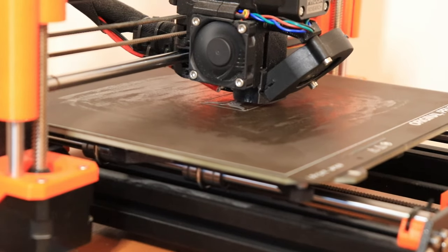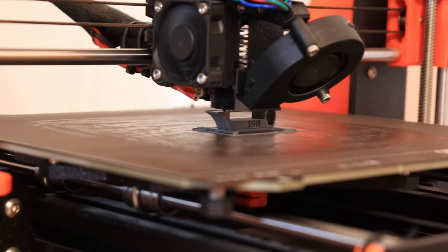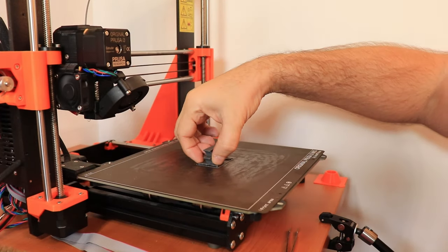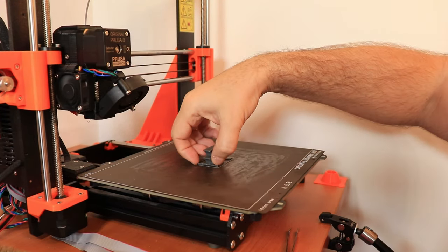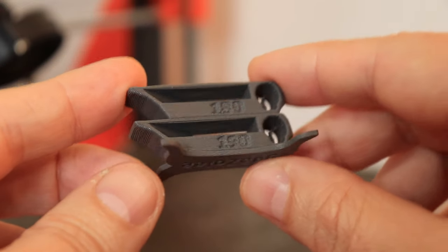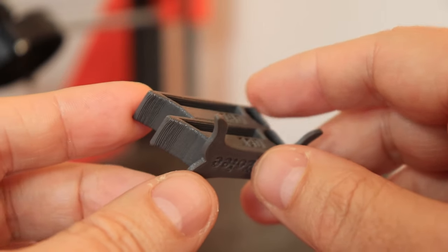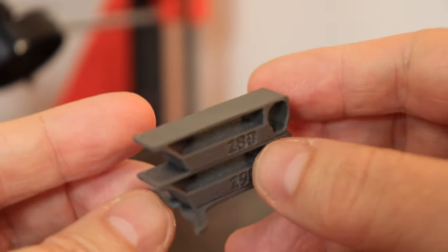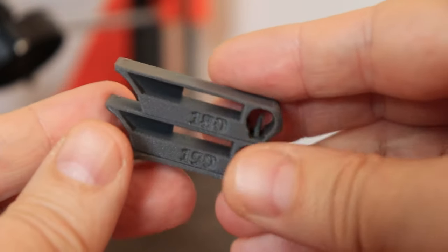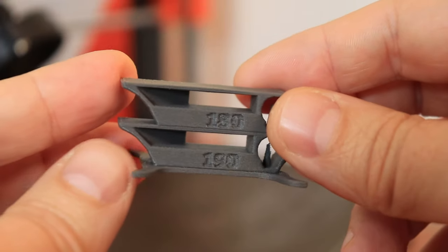The first layer looks fine, and if there is no warping it will print correctly. The bridging looks great but I enabled the fan to 10%. Printing is finished and I know the bed adhesion is great because I already removed this purge line. What I have here is a perfect temperature tower. The bridging during printing was great and absolutely no stringing. Look at these overhangs — perfect, even without any cooling. Great top and bottom layers, and also great curved surfaces. I know I have great bed adhesion so I will not have a problem with this filament. Of course I have to pay attention that it is abrasive, so I need a hardened nozzle.